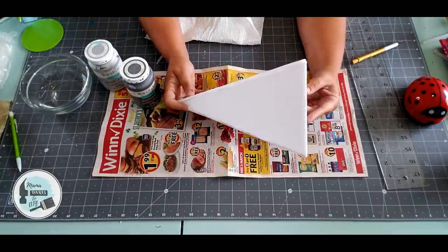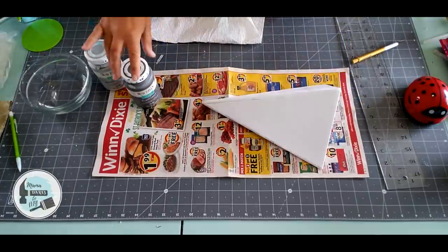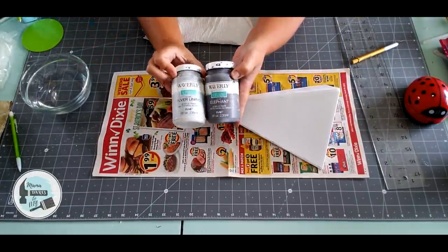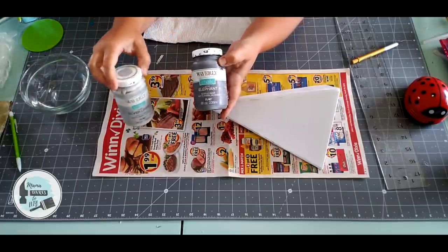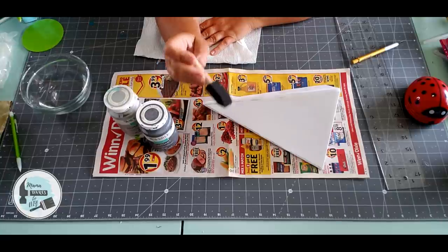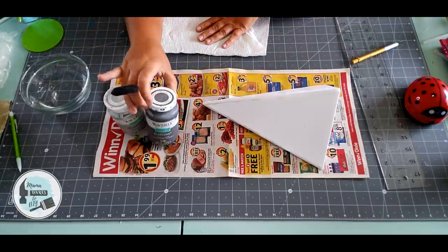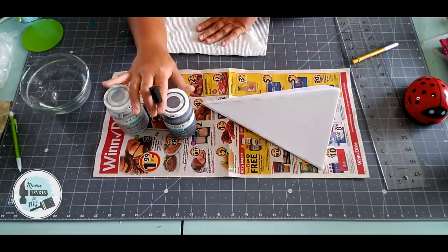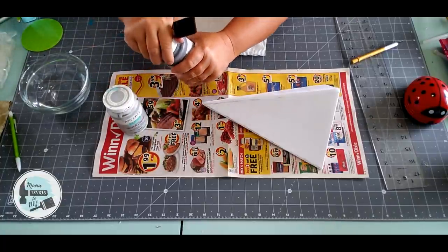I decided that I'm going to paint mine to look galvanized. So to make that happen, I'm going to be using Waverly chalk paint in the color Elephant and also Silver Lining. I'm also going to use one of my little stubby paint brushes, and I've done this tutorial several times, and if you missed that, I'll put a link to that above in the cards.